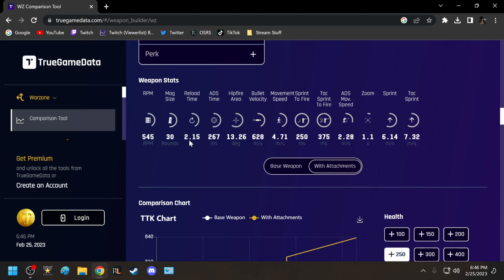But then the people that are actually making the game and trying to balance all the guns to fit correctly, they're like, okay, well, this gun has this drawback, but we should probably make it reload a little bit faster so it's actually useful. So that's why that happens.